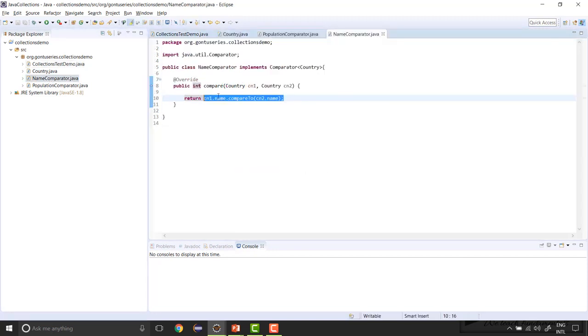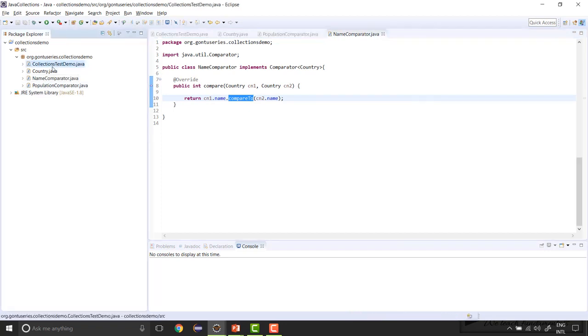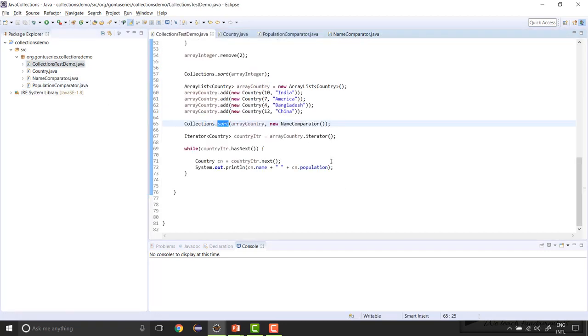And here also you have to write that whole logic which returns 0, 1 or -1, because that logic is going to take some time for me to write. So here I'm using its compareTo function. You can make a call to the compareTo function which is available for every string object, which is going to basically return 0, 1 or -1, and accordingly it's going to sort out the whole list.